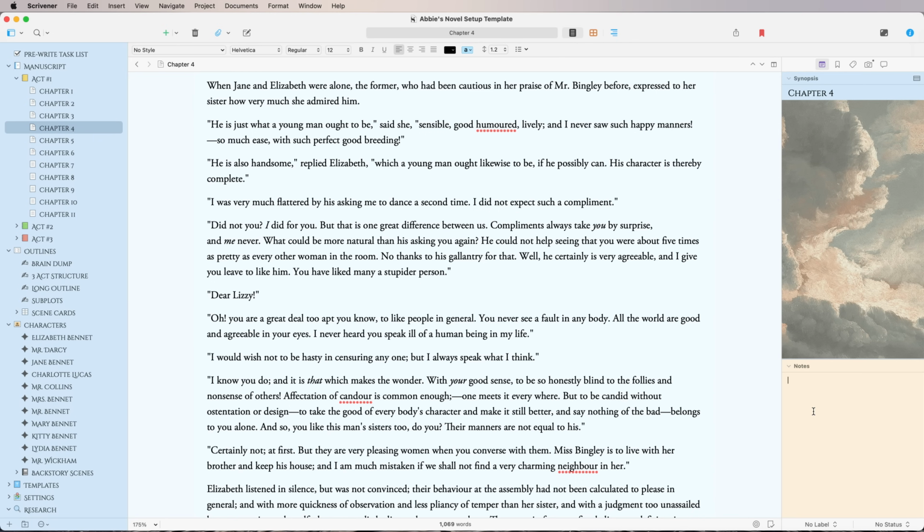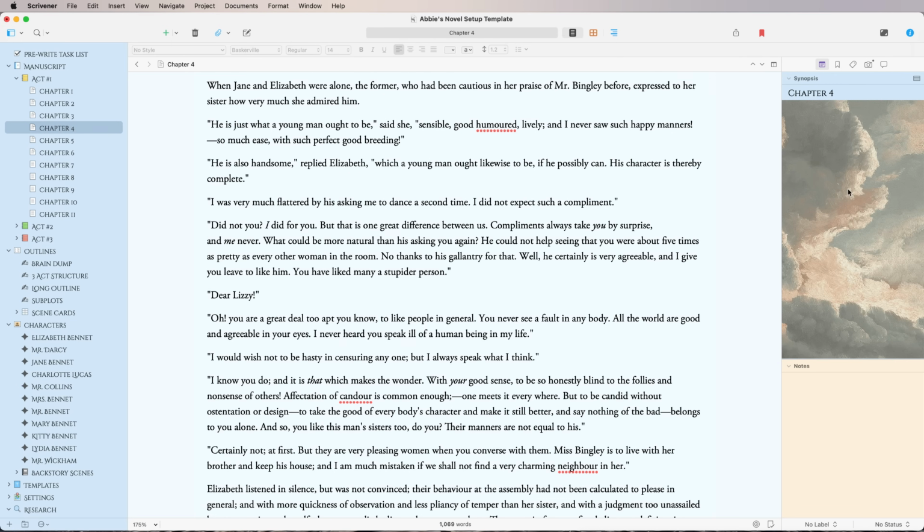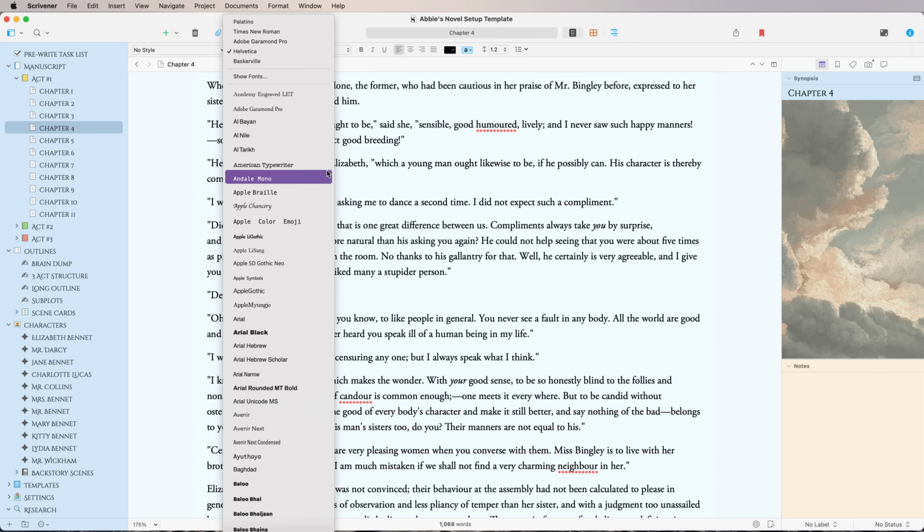What's fun about the notes section is you can actually change the font and colors in this section. You can't do that with the synopsis card. I would recommend putting your actual synopsis in this area and toggling over the image view when you want to see that. And in your notes section, you can either put your notes or your synopsis. For this example, I'm gonna just do like a fancy little quote.